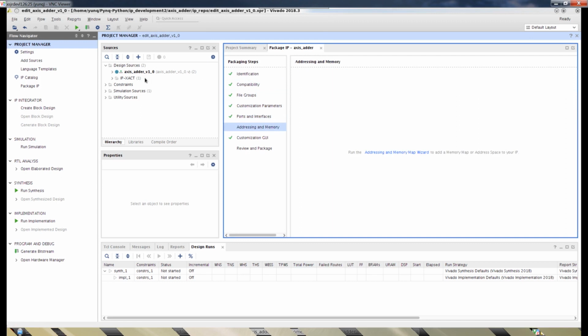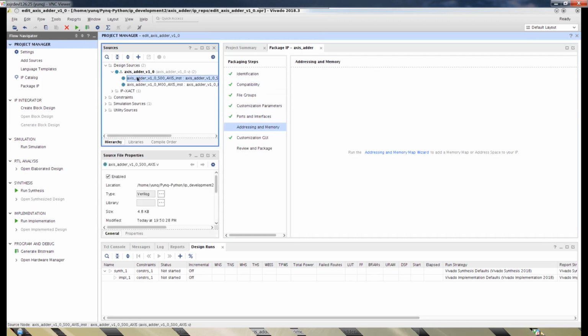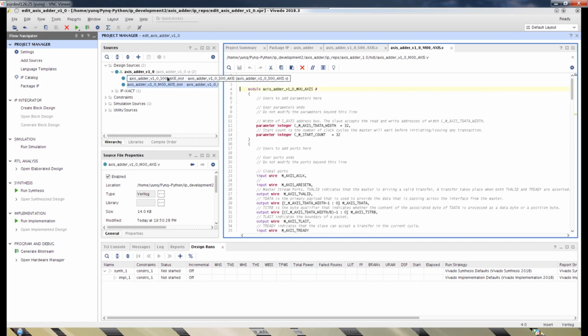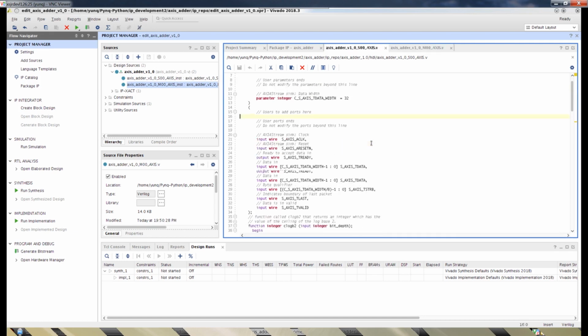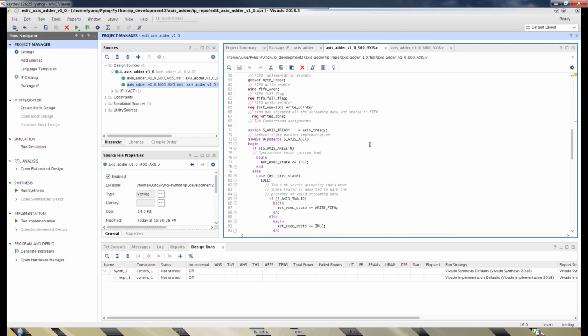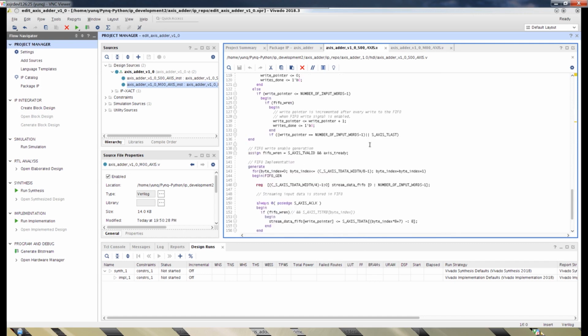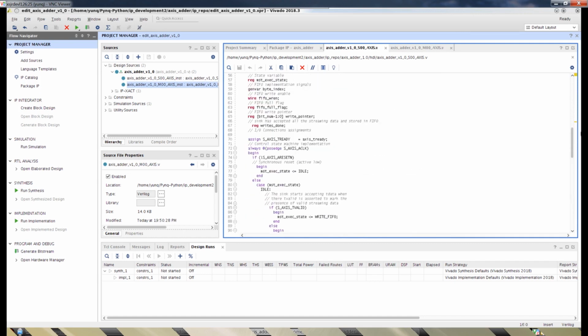I need to add additional code, I think. There are two ports already being added: one is the master interface and the other is the slave interface. I'm not going to reuse this one. If I want, I can always reuse it, but I will copy some of the code from my decision tree overlay here.